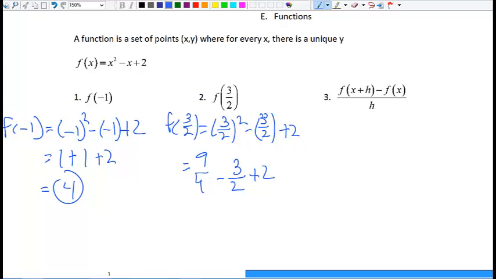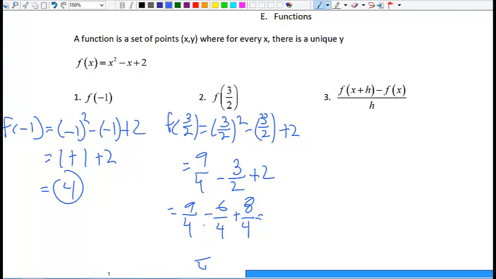And then I'm going to convert everything to a common denominator in terms of fourths. So 9/4 stays the same. 3/2, if I double everything, I get 6/4. And then 2, in terms of fourths, I need a fraction that reduces down to 2, and that would be 8/4. And then I can just focus in on the numerators. I'm sorry, let me do that again. 8/4, I wrote 8/2. Probably want 8/4. Okay, so I know the final answer is going to be in terms of fourths.